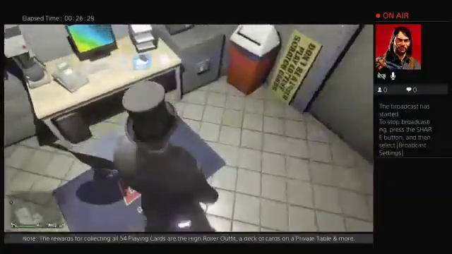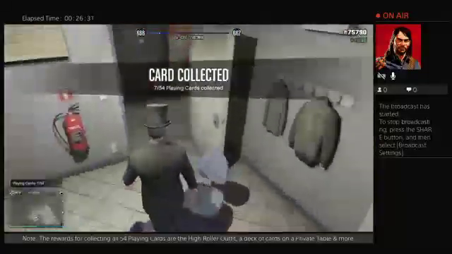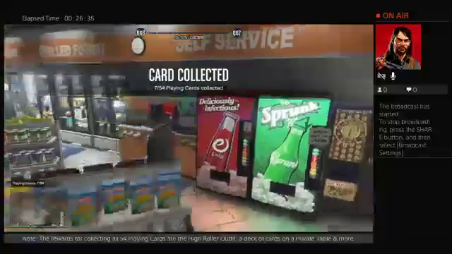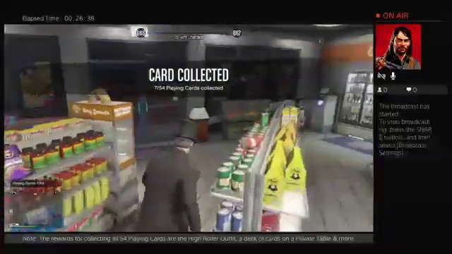Oh yeah, it's in here, that's right. You have to go in the back door area. That's 7 out of 54.